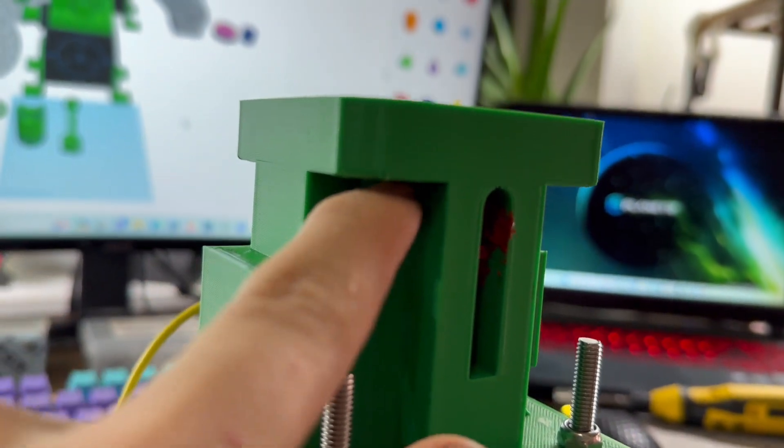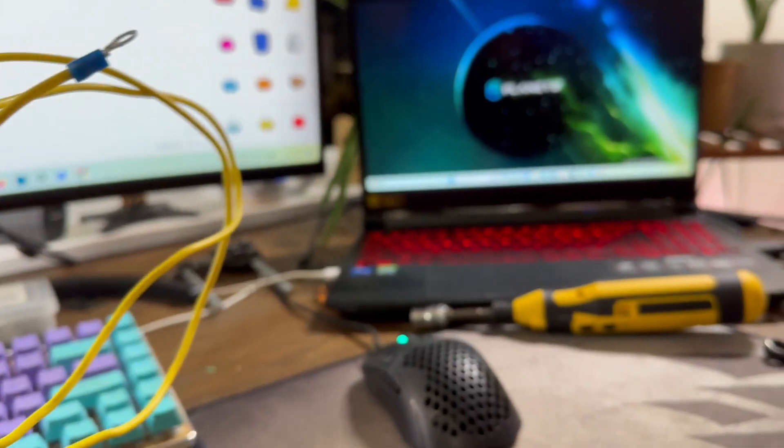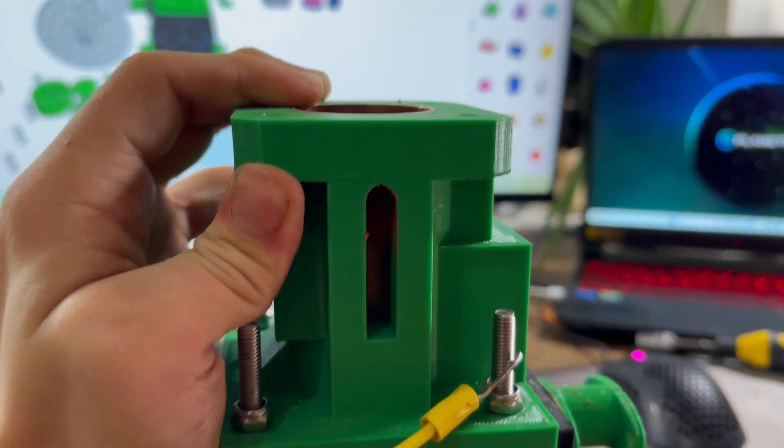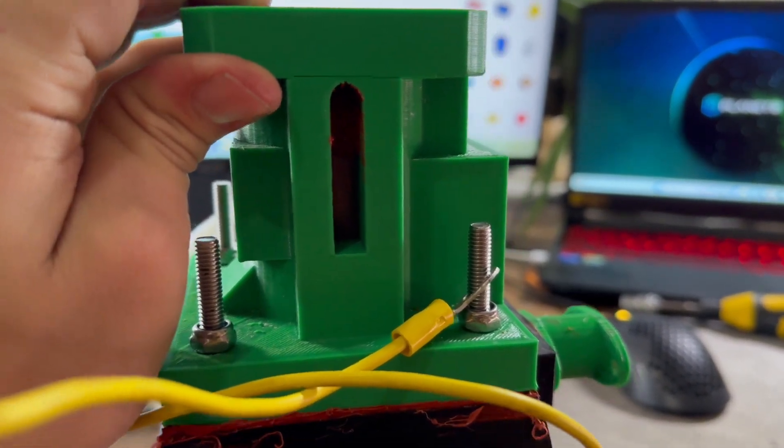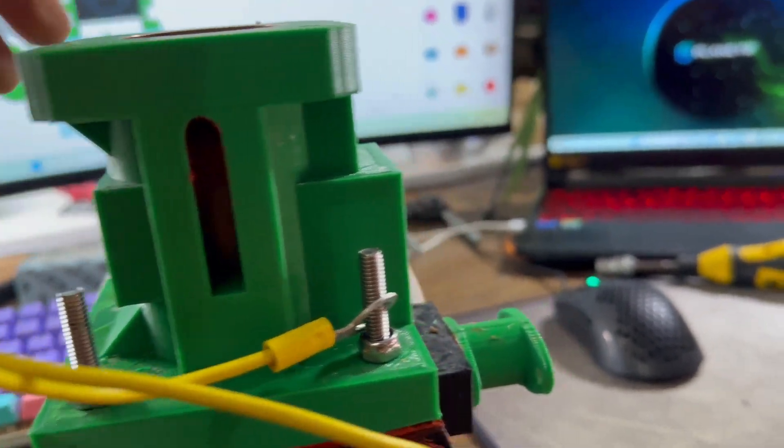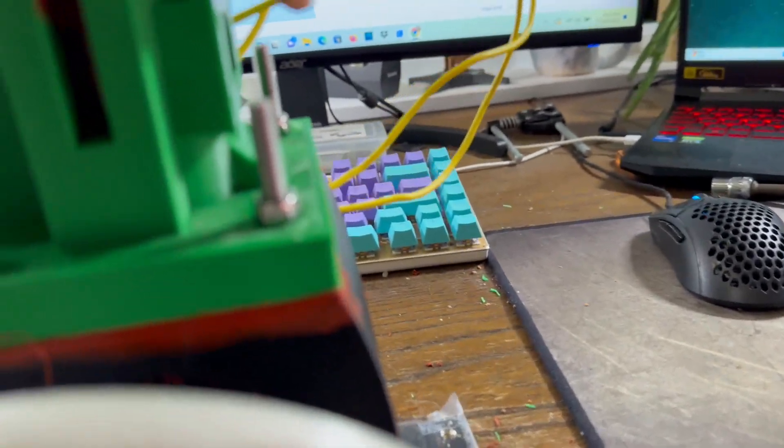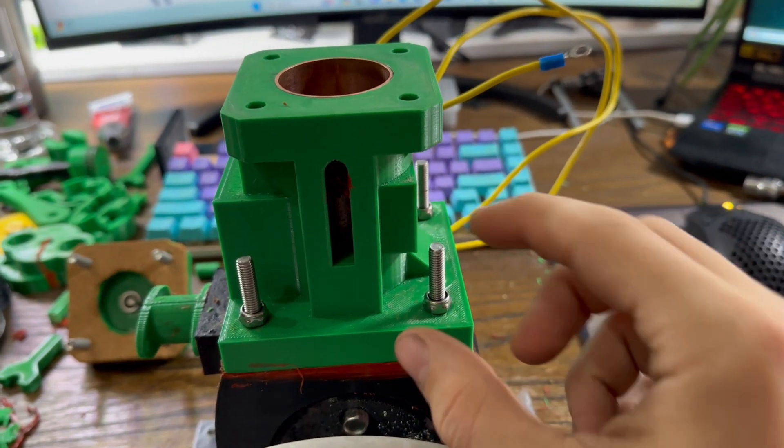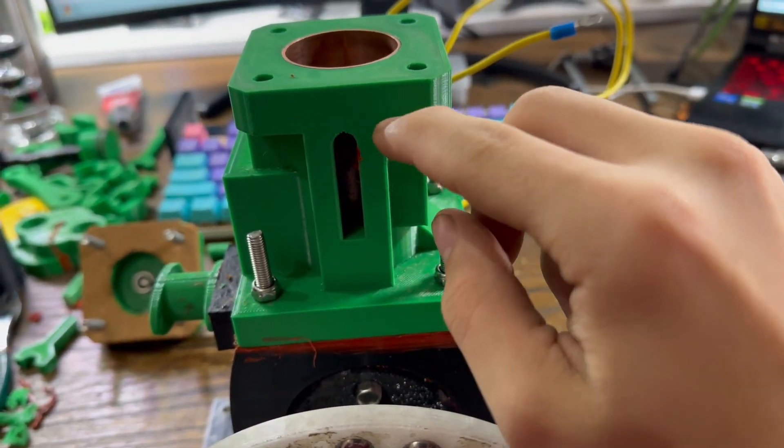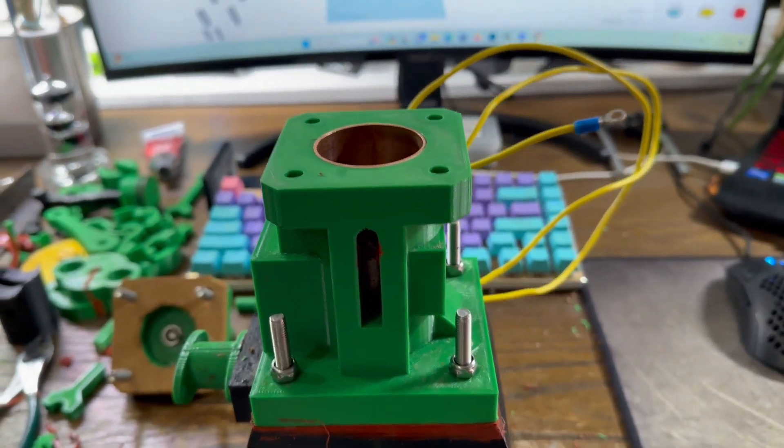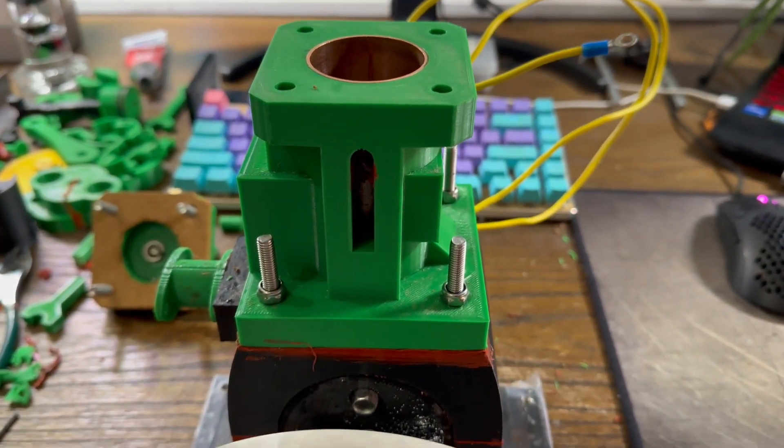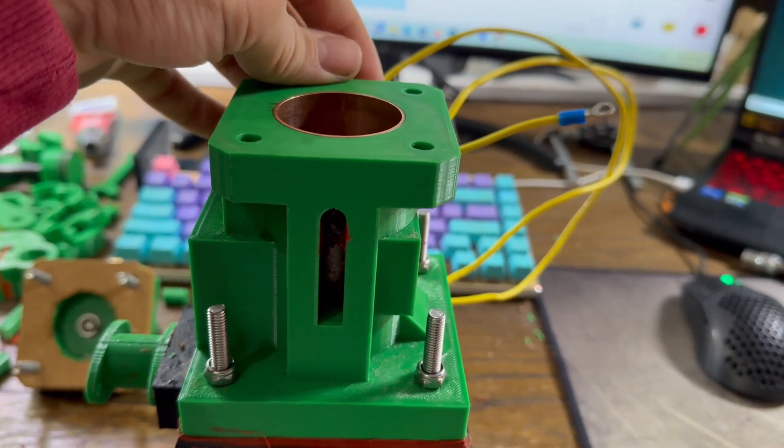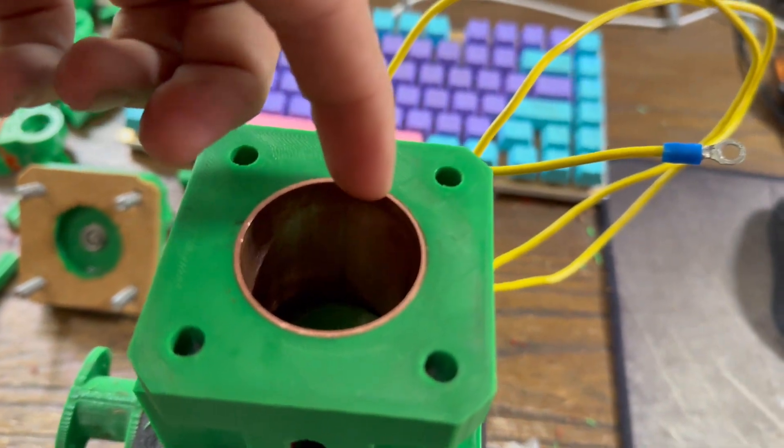Sadly, I don't know if my phone will pick up on it - right here along where the edges are and underneath here, inside there where the edges meet together. If I flip the engine around, this side's the worst. It's completely ripping the layer lines apart there. That is the next weakness - it's completely ripping the layer lines apart. There is a way to fix that within the slicer settings. I could print this thing on its side - that would make it so it won't rip there, because right now it's just pulling the layers apart.